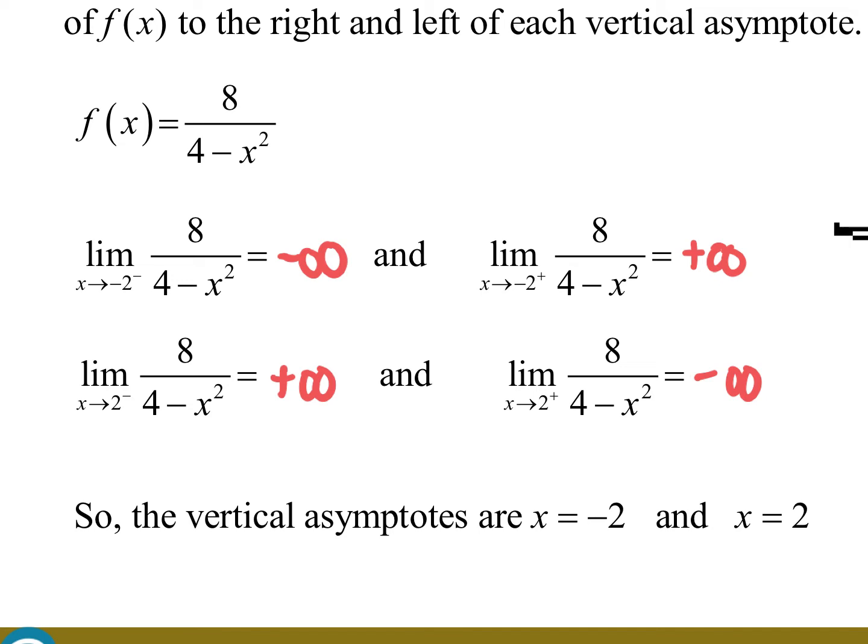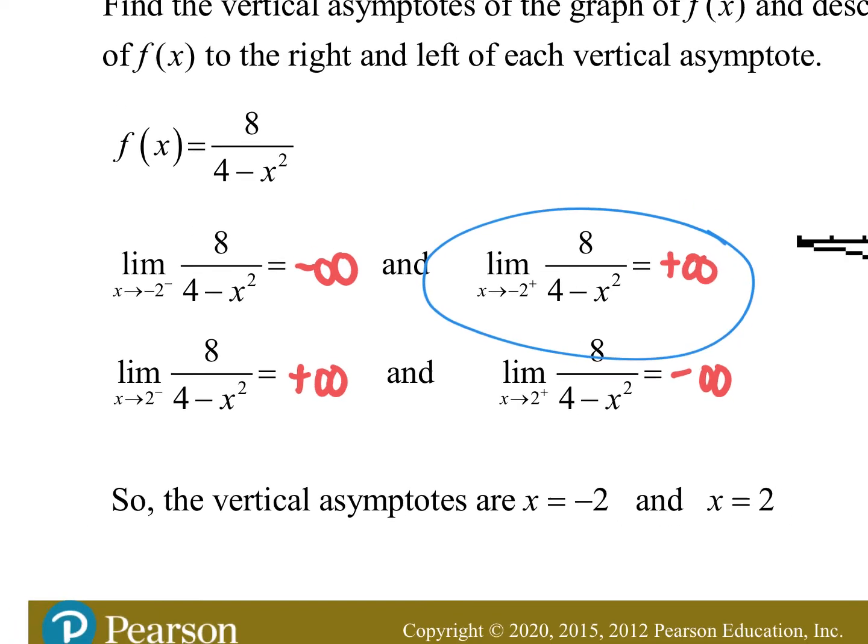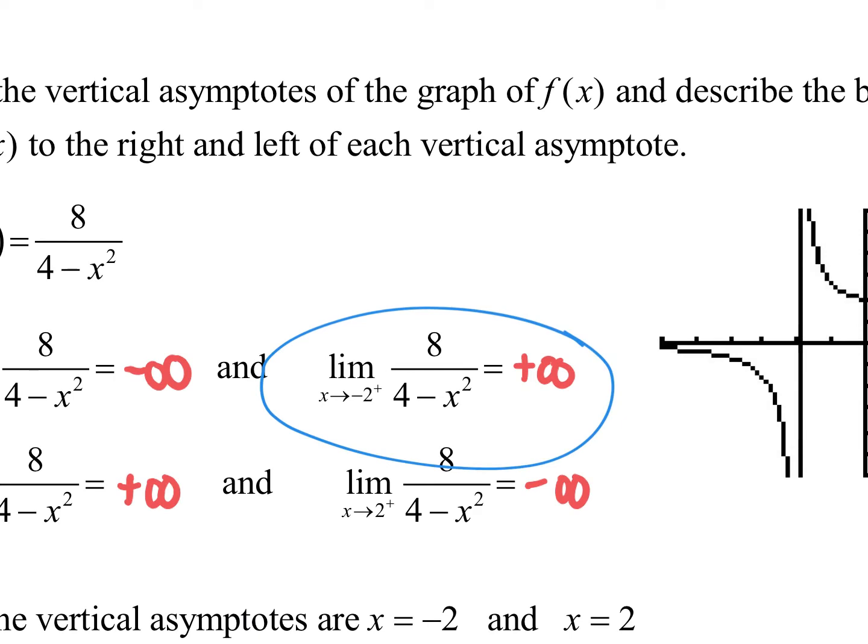So negative 2 on the right is right here. I just got negative. For that one, when you put it in? What happened when you squared negative 2 on the right? Positive 4 or 4 plus or 4 minus? You should get 4 minus. Because negative 2 plus is negative 1.99999.